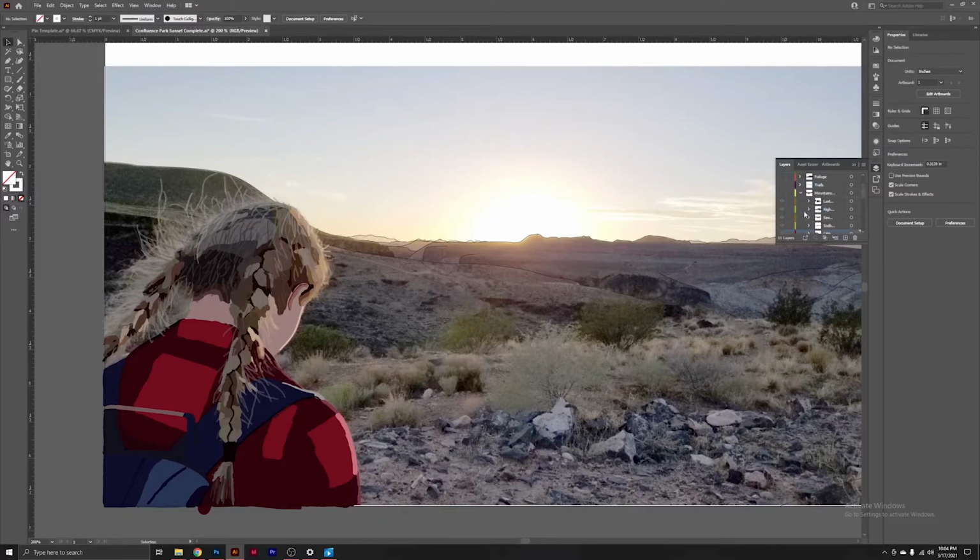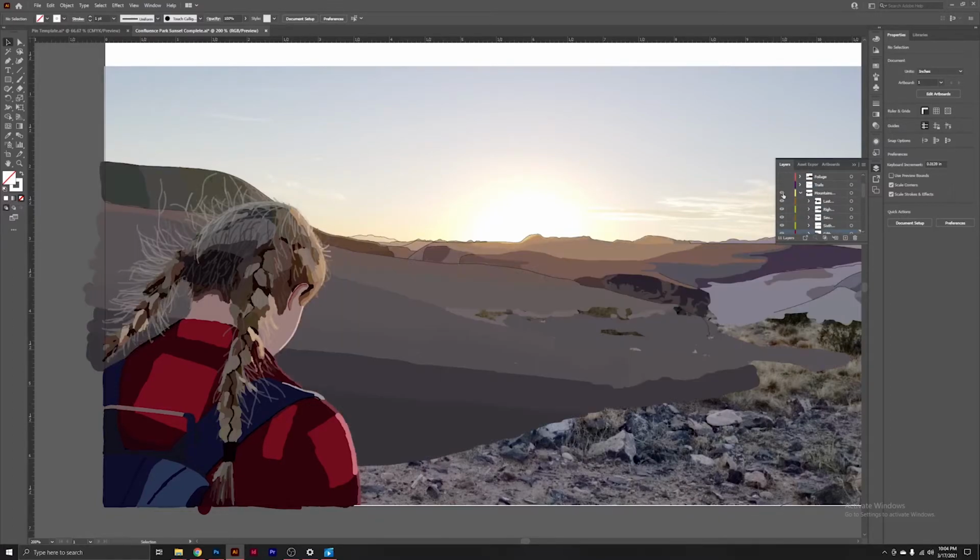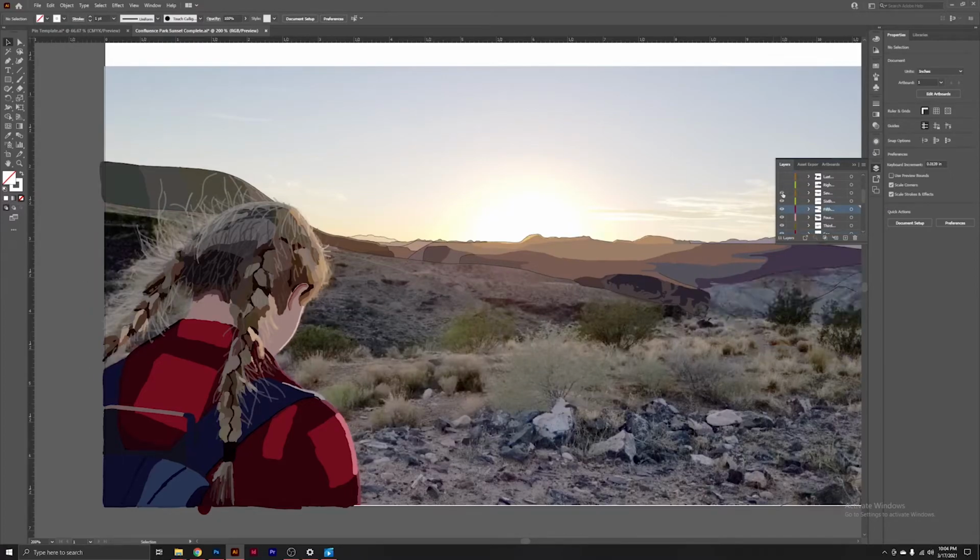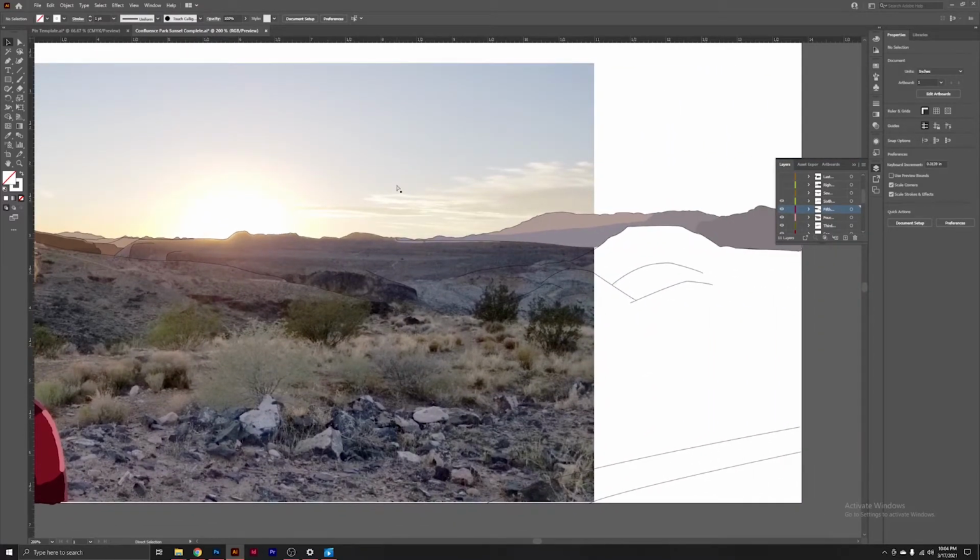Since I matched the colors pretty well, it's pretty hard to see exactly what changed, but I can show you what this looks like. I started with the farthest mountain away, and I slowly got closer as I worked. They're all overlapped. So just with my brush, I went in and made it look as good as I possibly could.